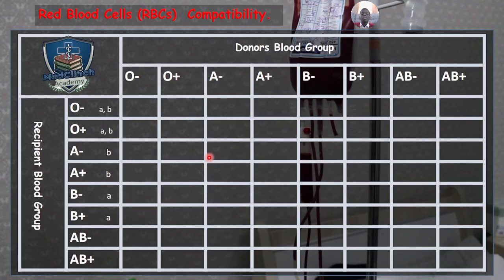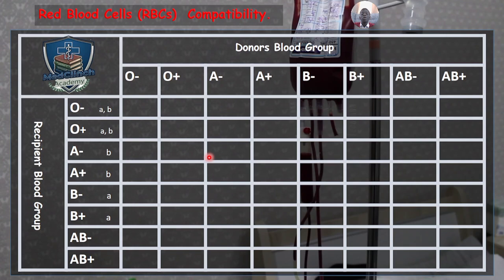So rule number 1: I told you guys that blood group O negative is the universal donor. Donor means donate, giving. So it means that an O negative client can donate blood to anyone. This is always the blood that is preferred in an emergency situation, because when you have a massive road traffic accident, RTA clients, who have lost a lot of blood and need a blood transfusion, sometimes you may not have enough time to do the cross matching. So the best option is to go for the blood that is available, and the best blood that you can go for here is O negative, because this is the best blood that can be donated.